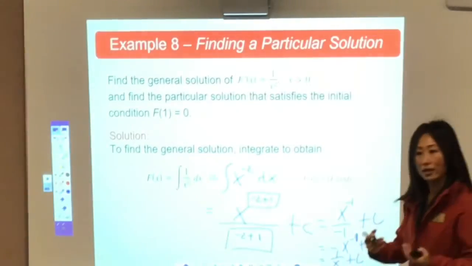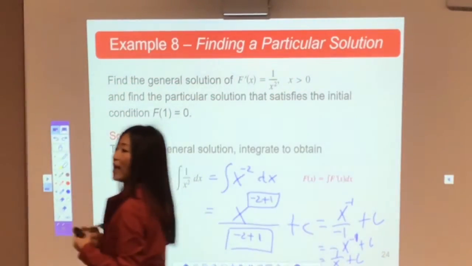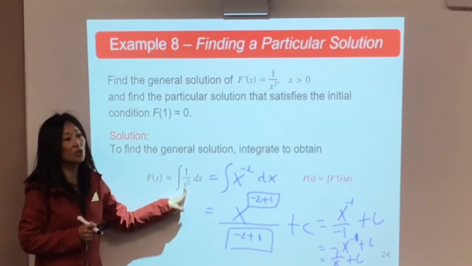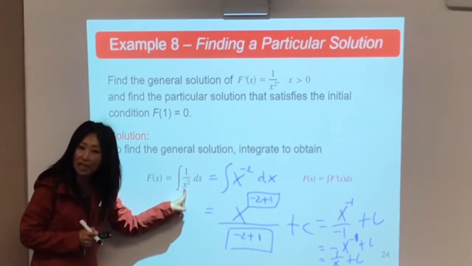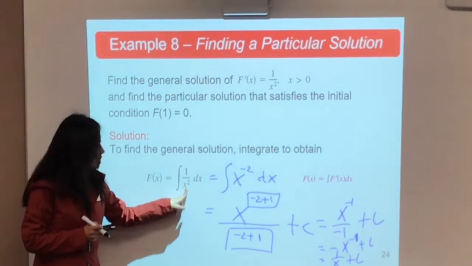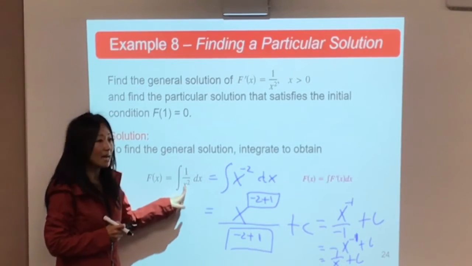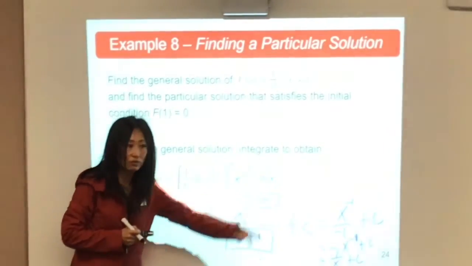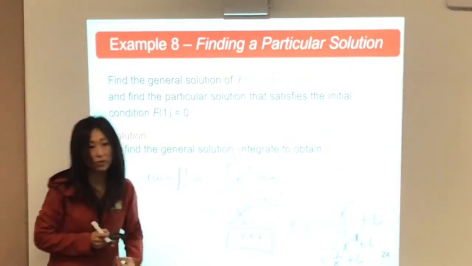That's what I mean by rewrite. When you do your homework problems, they're going to ask you to rewrite. Rewrite means if you have problems like this, you cannot take the derivative or antiderivative. You need to rewrite this one as what? Power rule. So put this in a power. Right now it's in the denominator, make it into a numerator power. And then you can do derivatives or antiderivatives, whichever you want to do.